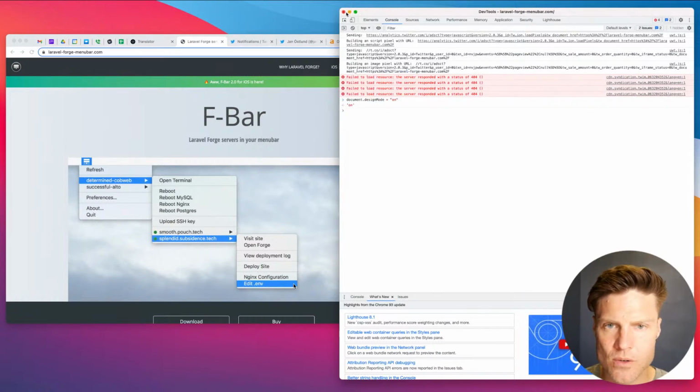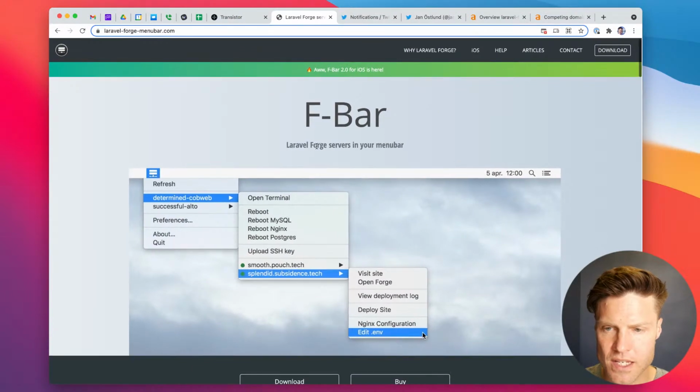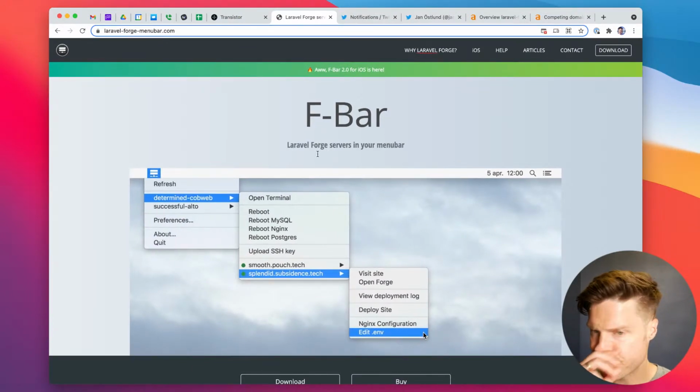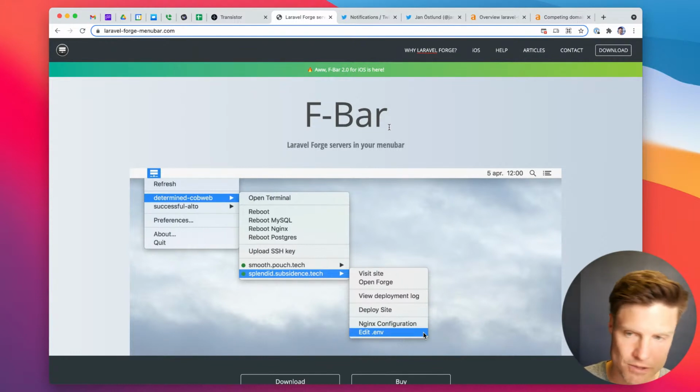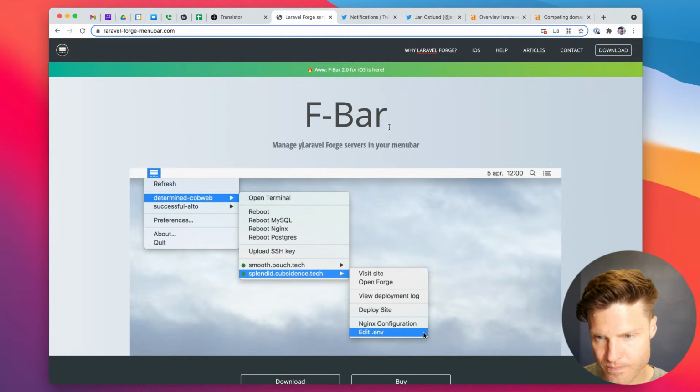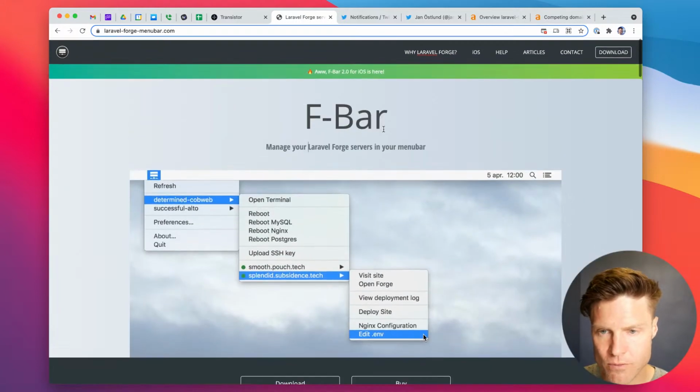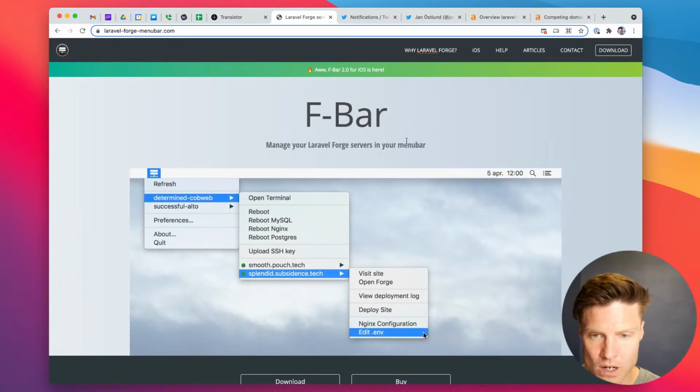Okay, so the first thing I would do is I would make this more descriptive. Manage your Laravel Forge servers in your Mac OS menu bar, and it looks like he also has iOS.